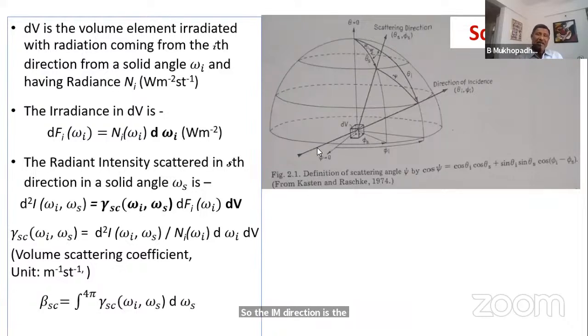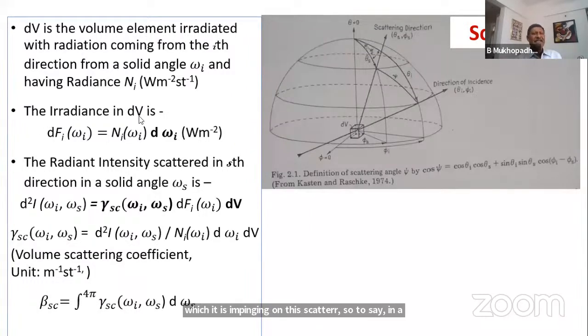And also you need to tell the irradiance in this solid angle omega i. That means consider a small cone over here with an apex at this particular point. Along that cone with a solid angle omega i, whatever radiation is coming is called Ni. That's radiance per unit solid angle. Clear? Always look at the units. When you get confused with the term, always look at the units. This is power per unit solid angle, so this is bound to be radiance. So Ni is the radiance with which it is impinging on this scatterer, in a simple way.